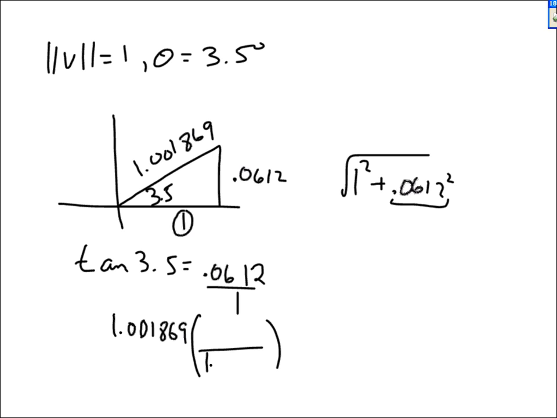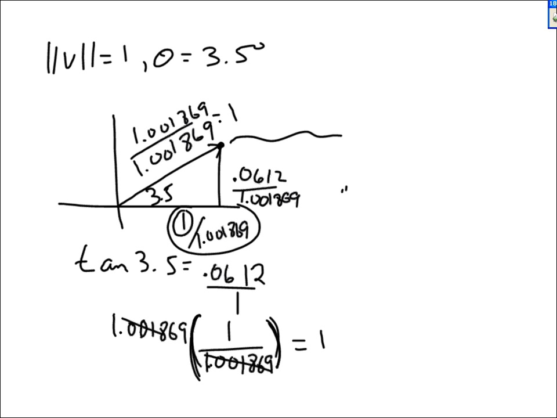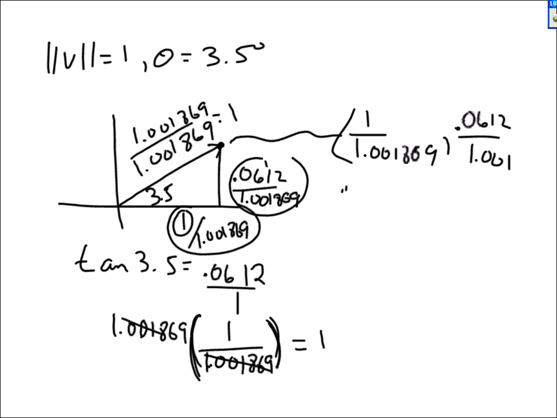Well, if you think about it, I'm just doing it a different way now to give you alternatives. If you divide by that same number, you get 1, and then you multiply by 1. The number in here is what you multiply all the sides by. That is, you divide by 1.001869, you divide that number by itself, and it gets 1. Other than doing the division, which a calculator can do pretty easily, I now know this terminal point. This terminal point is x, 1 over 1.001869. Work it out, you can do it, comma, the y value, 0.0612 divided by this number.